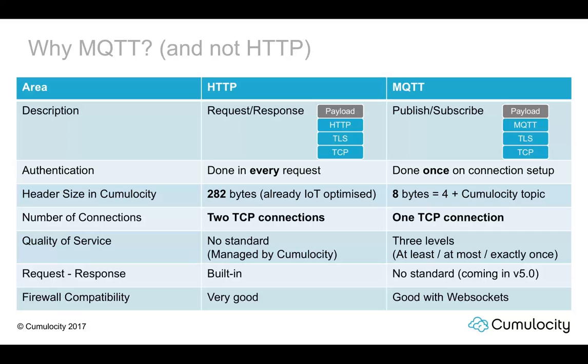Then in HTTP, we typically have two TCP connections. Why two? Because IoT is about bidirectional communication between devices and clouds. So you want to send sensor data, and you also want to receive, from a device viewpoint, operations like software management operations or reconfiguration operations, or you want to change the state of the connected industrial machine. So in HTTP, to do that, by default, you need two connections.